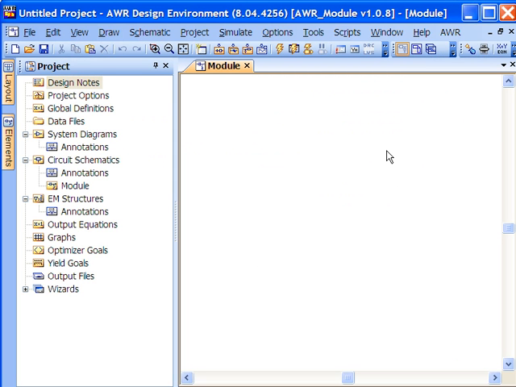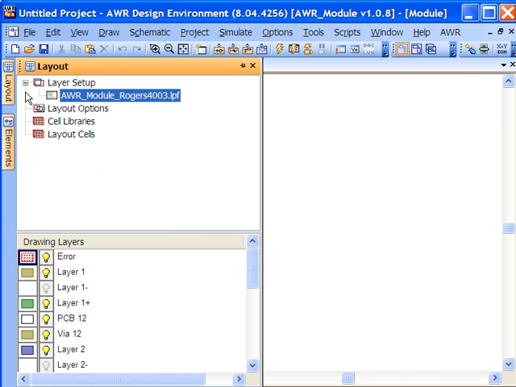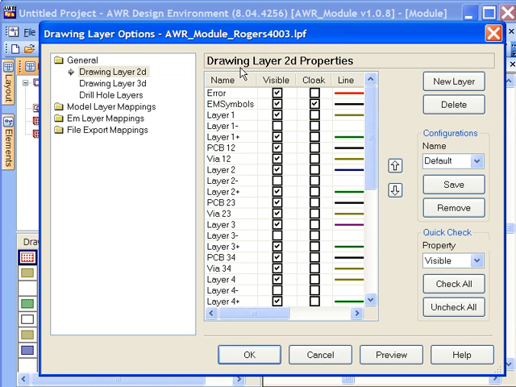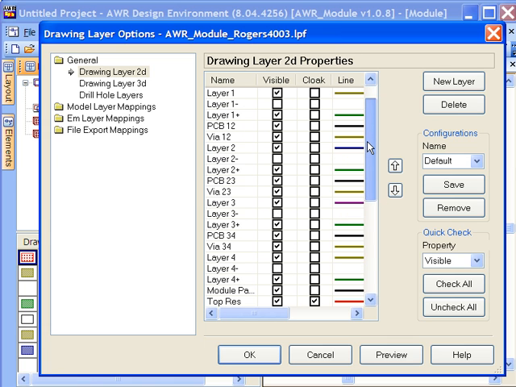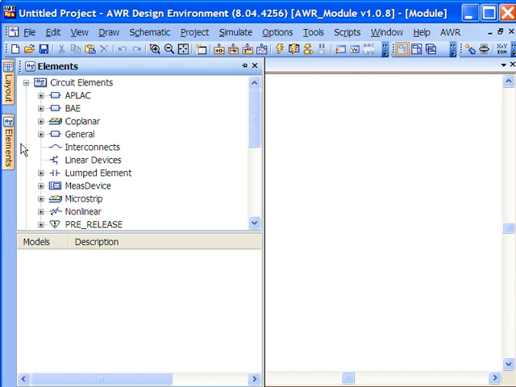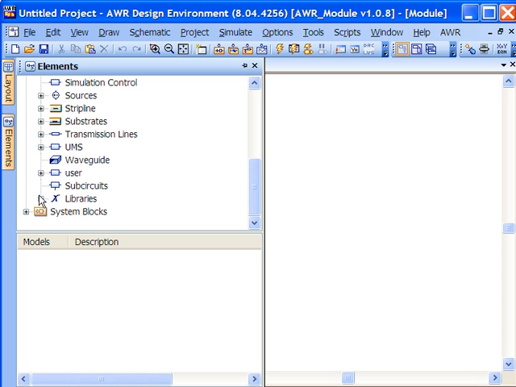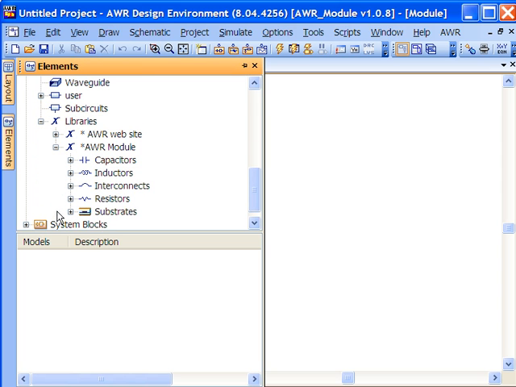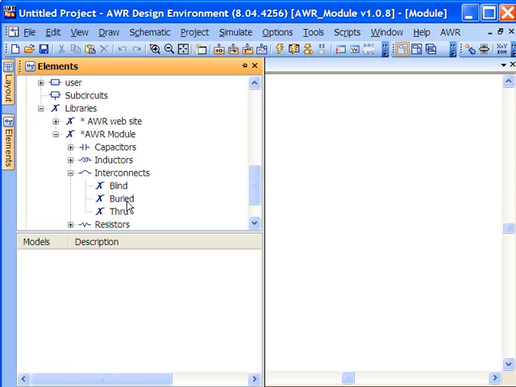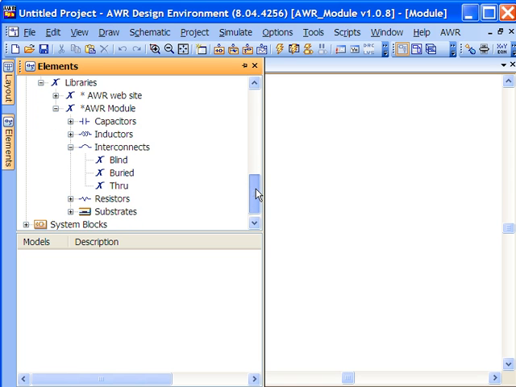I've set up this project already to have a module technology. This is a multi-layer module technology where I've also got some passive structures, some SMT passives. Here's what the layer stack up looks like. It's basically a 4-layer technology. Here's the LPF file. We can go in and look at some of the custom elements that got loaded. We have custom libraries that are part of the PDK, and here we have surface mount capacitors, some inductors, various vias that are part of the technology, and we can start adding these to our design.